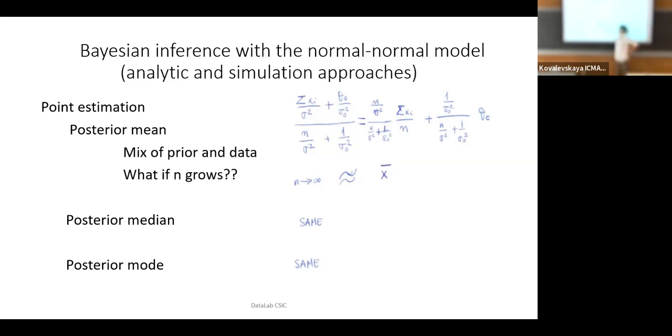And we can observe in this example again something that we mentioned the other day, that as the sample size grows, the weight on the prior converges to 0, and the weight on the maximum likelihood estimator converges to 1. So this means that this estimation is asymptotically close to the maximum likelihood estimation. And this is actually a pretty general result. It doesn't happen always. It requires some structural conditions, but it happens in many interesting examples. Remember that in general we could summarize in a point estimate in other ways, like the posterior median or posterior mode, but in this case they are the same.